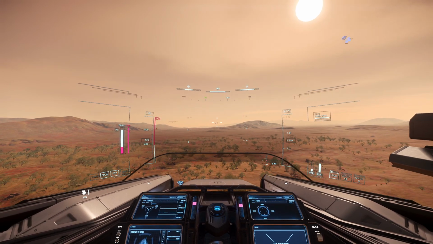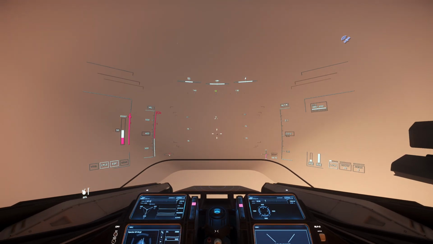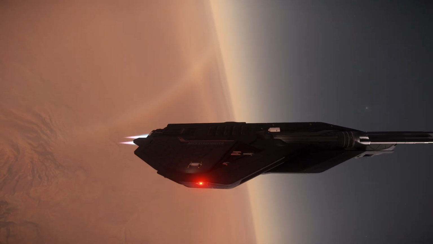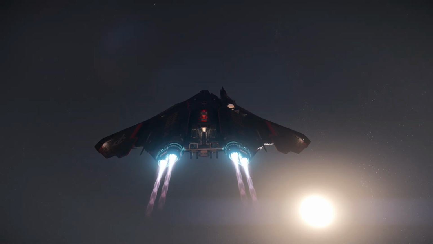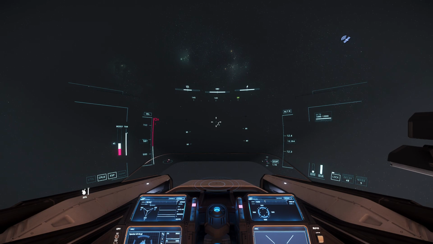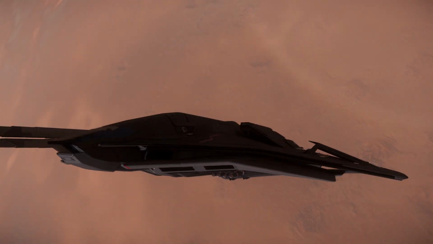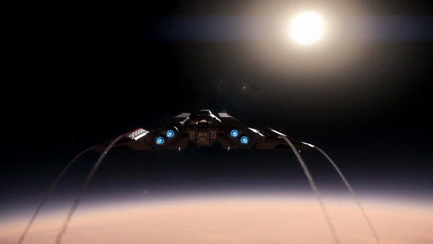All right, let's do a zoom climb. Go full afterburner. And climb. Almost a 90-degree climb. So straight up. We're at 15,000 feet. Now you'd expect this thing to perform better at the higher ends of the atmosphere, and of course a lot better in space as well.